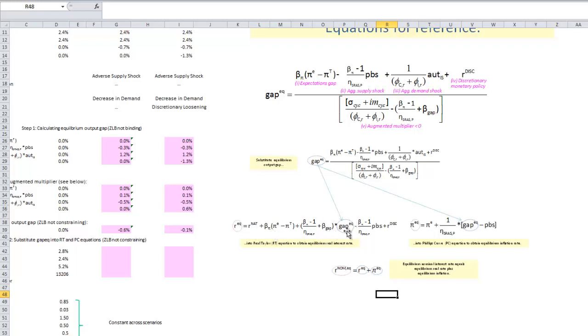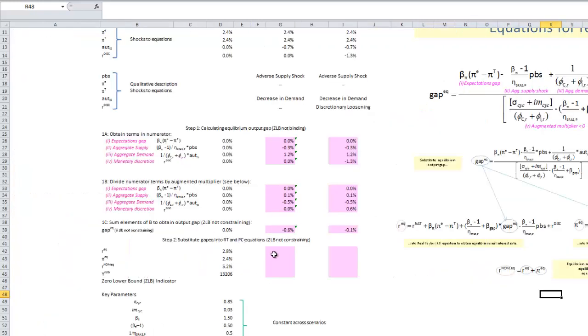Then we're going to have this element about the gap, and we're going to be putting in the equilibrium gap. That's going to have a positive sign. But now here we're going to have a negative sign on supply shocks. And that should make sense, because when we have an adverse supply shock, that's when we raise interest rates. But when we have a beneficial supply shock, when supply increases, that's when we can reduce interest rates. And finally, our discretionary element just has a positive sign. So positive, positive, positive, negative, and positive. We have to keep that in mind as we add things up.